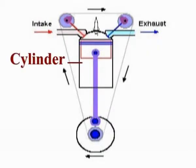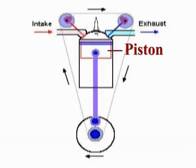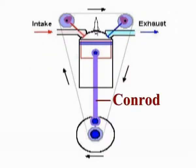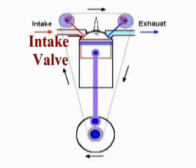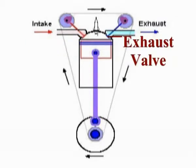Then there is the cylinder, which is where the piston that we know of goes up and down. It is connected by the conrod to the crankshaft, which goes round and round. And then the intake valve opens up air to go into the intake port, and the outlet port has its own valve as well, which lets the exhaust out.